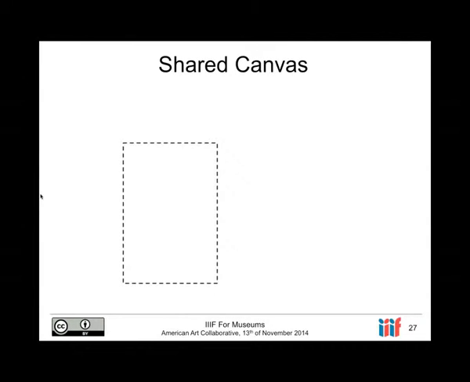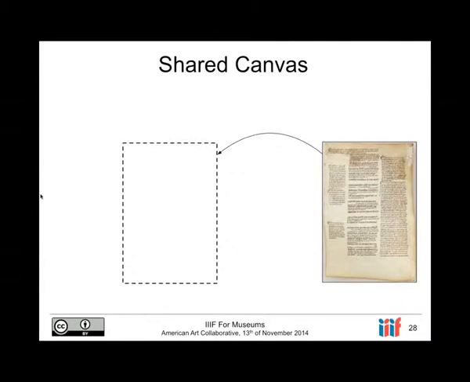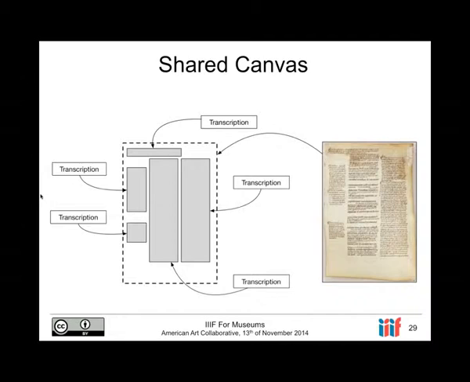Attribution and access control are, of course, important. We need to know that this image comes from the British Museum or from the National Library of France or wherever it comes from. Access control is something that we are actively working on at the moment. So if you need to be logged in or registered in order to see the full size of an image, for example, that needs to work across the ecosystem, such that you don't have to log in 16 different times for 16 different servers.